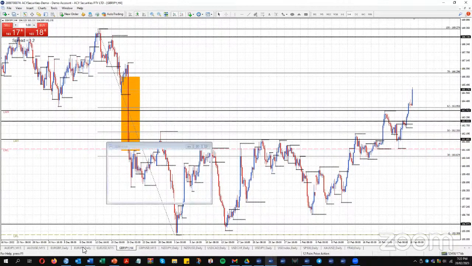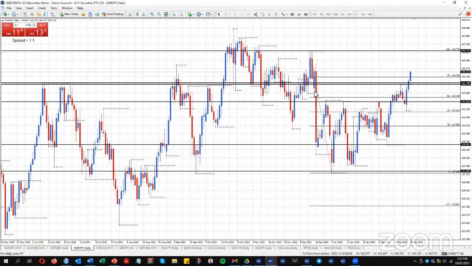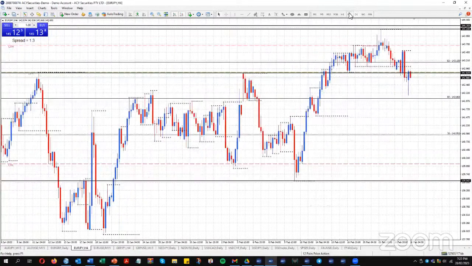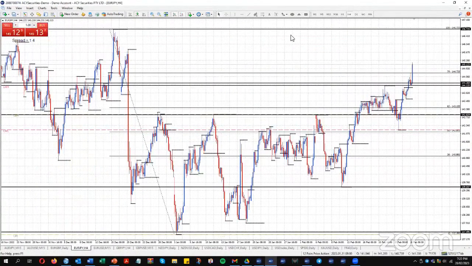Okay. We've covered the euro dollar. I'll cover its cousin, the euro yen. This is obviously a very similar range to what I was just discussing on the pound yen. And there was an imbalance down here, which is getting filled at the moment. And with the same look on the 4-hour chart here, in fact, we have filled it on the 4-hour chart. The imbalance was here. So that is definitely getting filled. There may be a little bit more in there on the 1-hour chart to fill, but I would say most of this now has most definitely been filled.